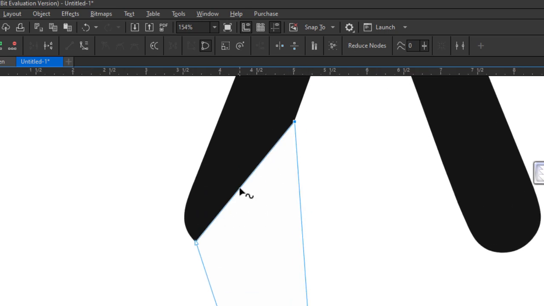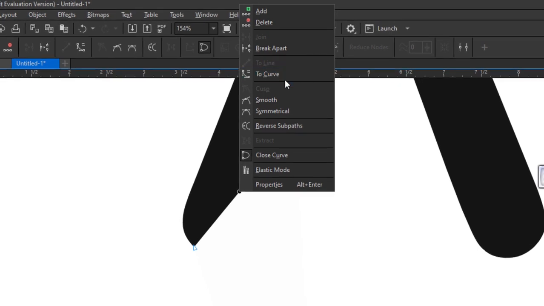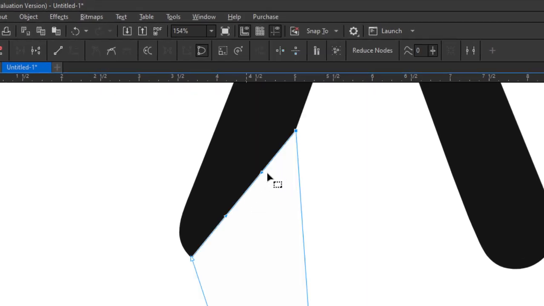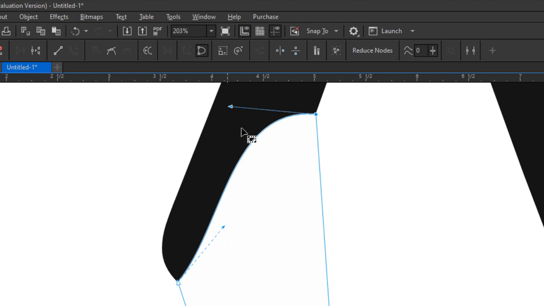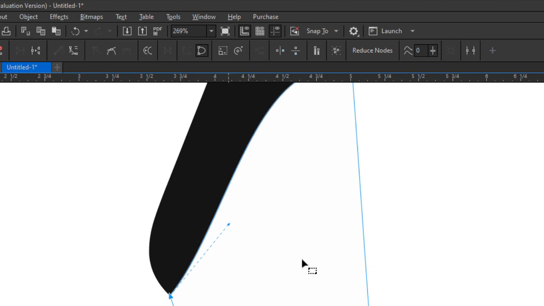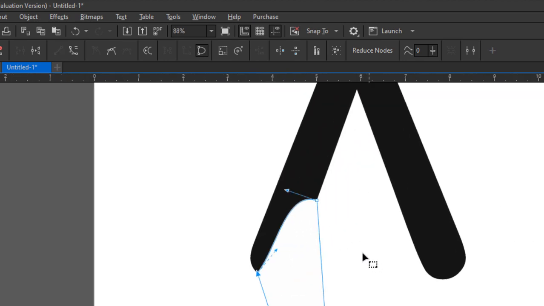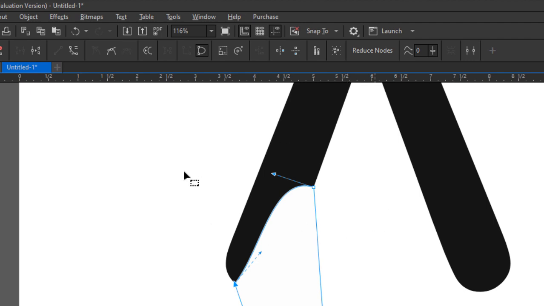So I'm going to right click on this part here and select to curve. Then you will see two arrows. So we can use these two arrows to start adjusting. I will drag this up, just drag it up. Okay, all right, we have this shape here.